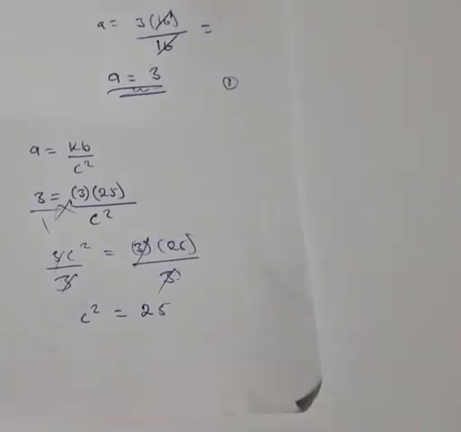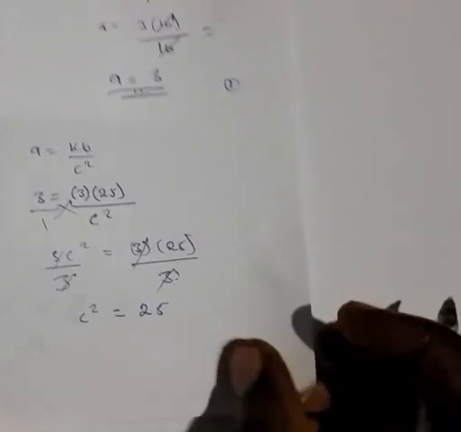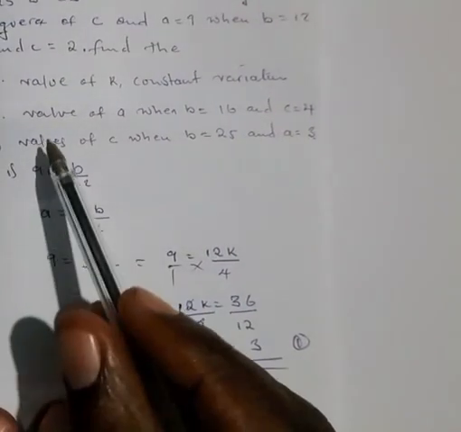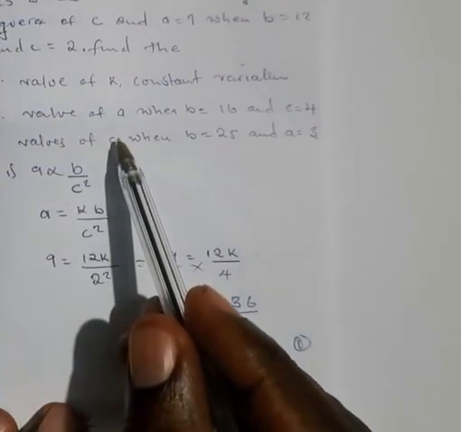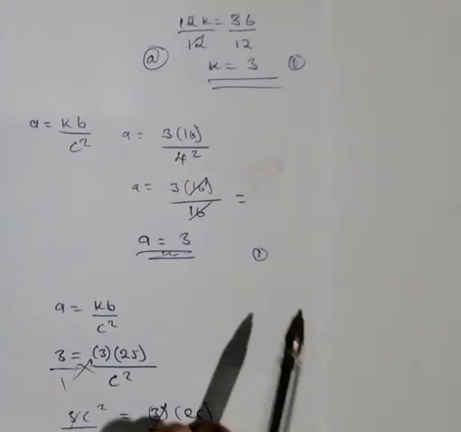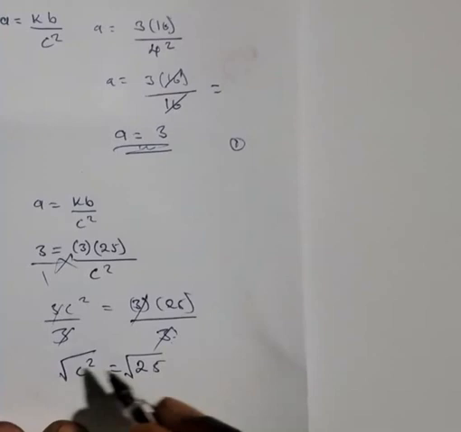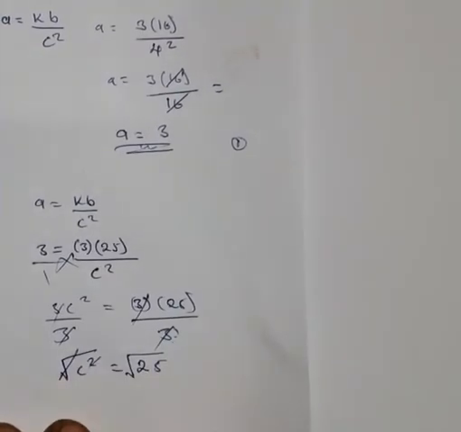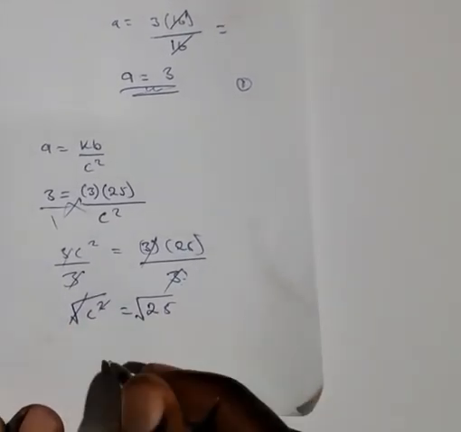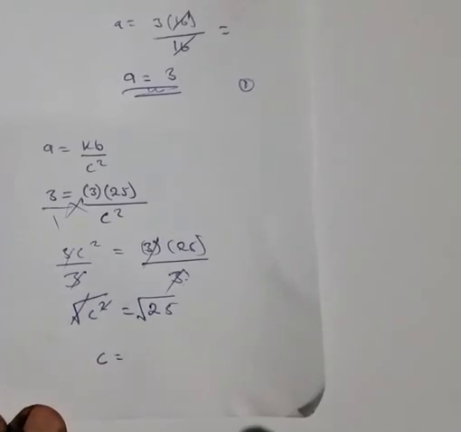Okay, I know some of us may be excited and say, no, C squared is equal to 25. But remember what they're saying. And there's even a difference, huh? The values of C. So there are 2. So here, we're going to square root both sides so that this square root and this square are done away with. Then C is equal to 2 values.